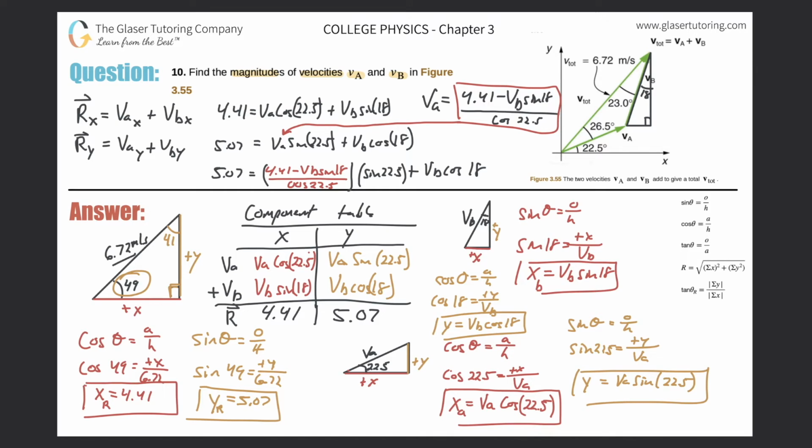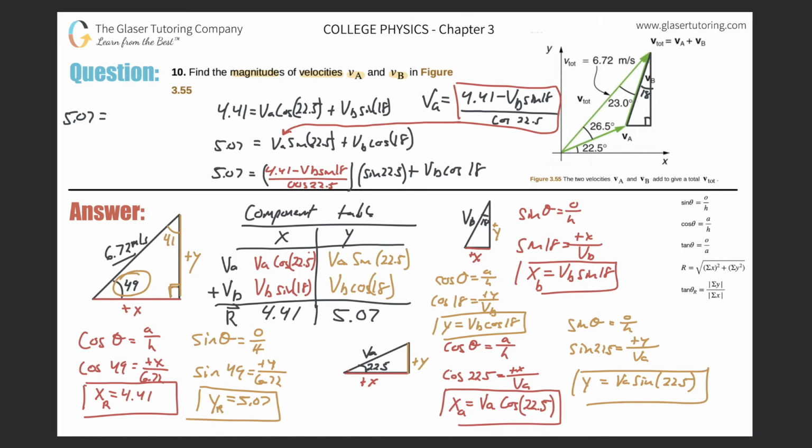Let me think. I'm going to erase this part over here, and erase these formulas. And let's finish the work on the left-hand side. I'm going to do a whole bunch of steps together and try to consolidate this whole thing into one piece, and then distribute. So 5.07. Let's first do sine of 22.5 divided by cosine 22.5. We get a value of 0.414. And then let's distribute that to these two terms, the 4.41 and the positive VB sine 18.